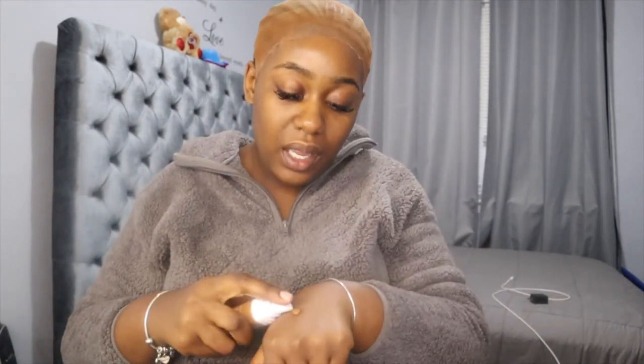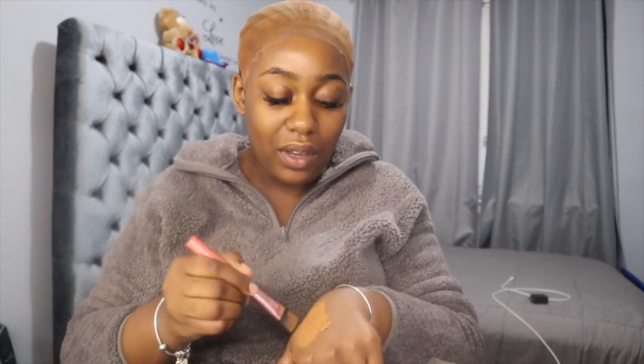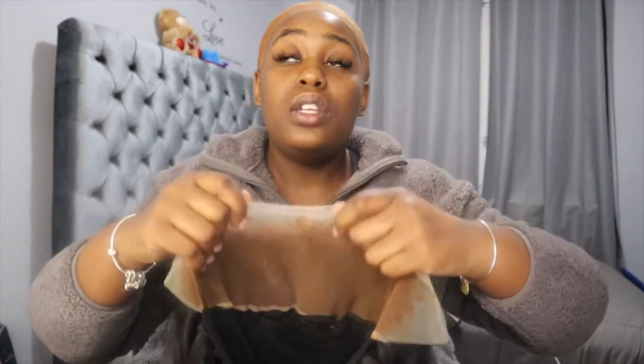I'm going to do a little spurt of foundation on my hand — let's do two because sometimes one isn't enough — and then I'm going to use this flat square foundation brush. I just like to spread it out on my hand so you're not putting a thick piece of foundation because it'll go right through. Then you take your lace and apply the foundation onto it. Now let's come in with our glue again and put on our three coat second layer, and then the last coat of glue.